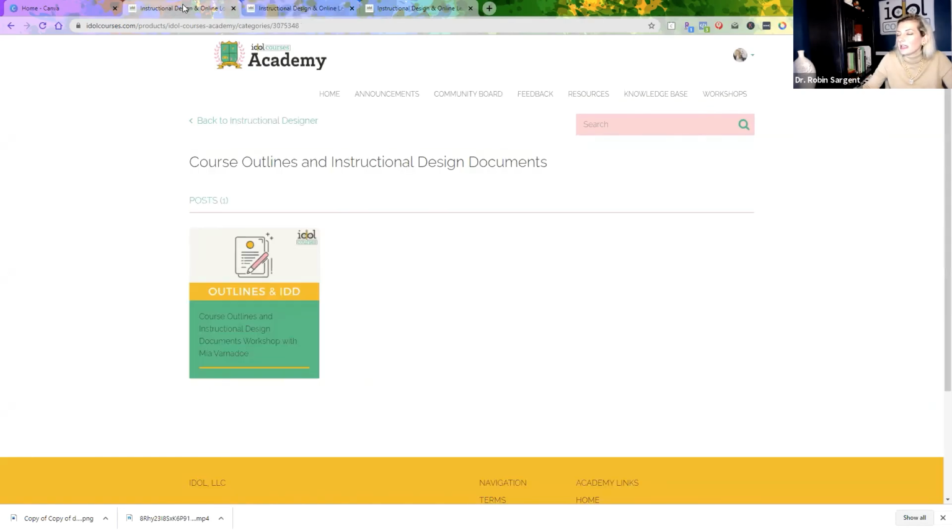And then if you wanted to, as far as course outlines and things like that, like your instructional design document, you could even start building your instructional design document around your client project. And so more information about that is in the Academy and design document.